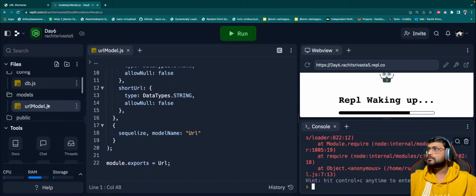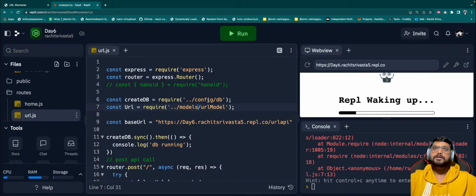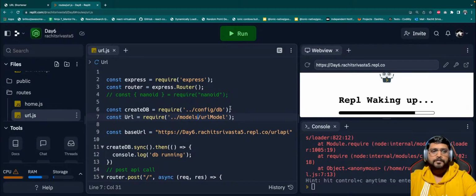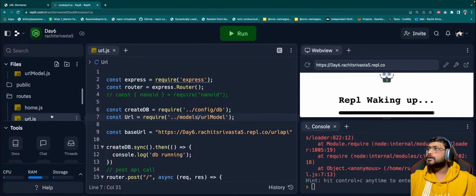No, no, that is not required. You do not need a .js in this. Inside config db.